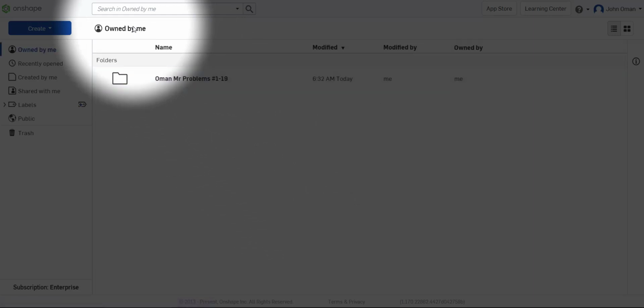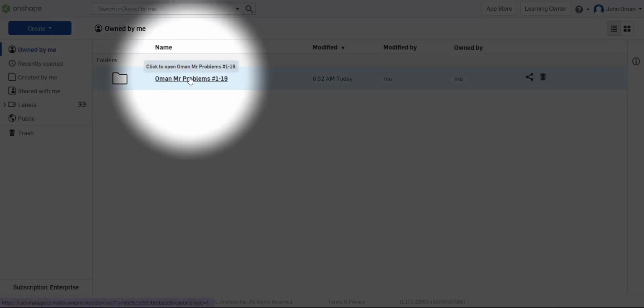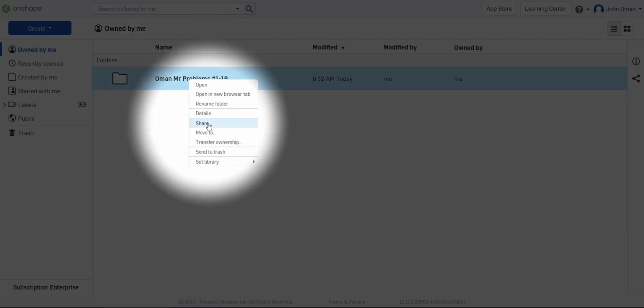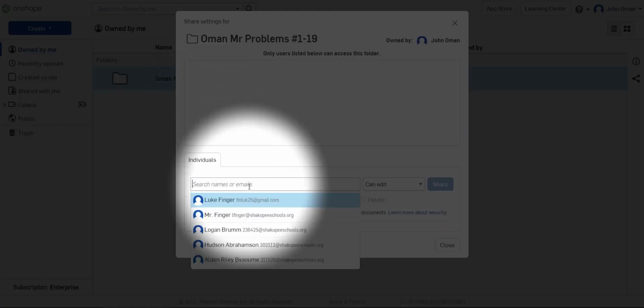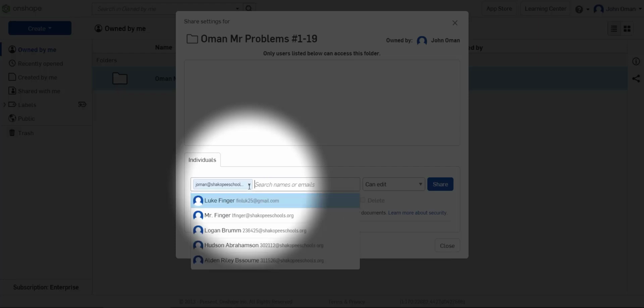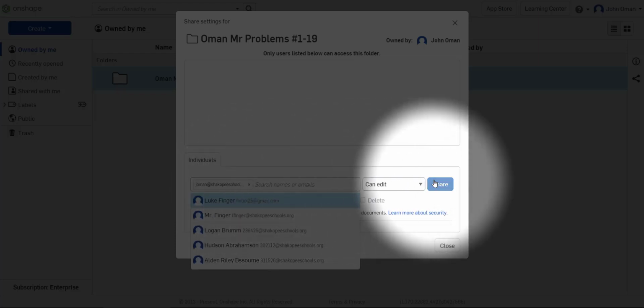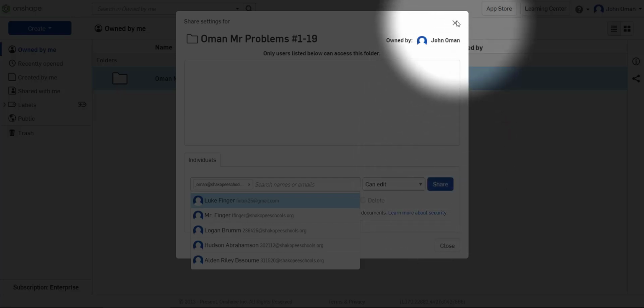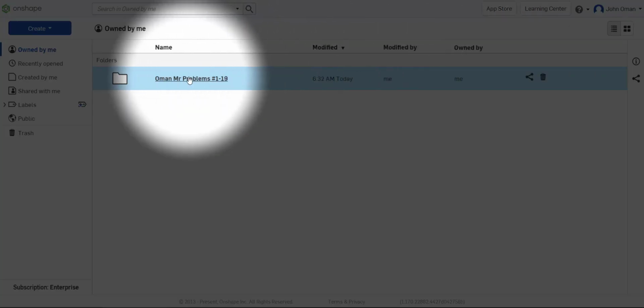If you haven't figured out how to share it yet, if you right click on the folder that you made and choose share, that's a left click, and share it with J-O-M-A-N at shockbschools.org. Okay, and hit the blue share button. Again, it's J-O-M-A-N at shockbschools.org. Right there. Okay, so back inside the folder now.